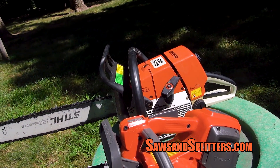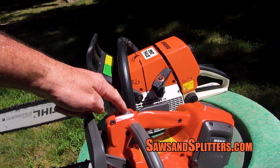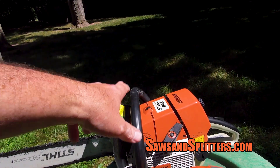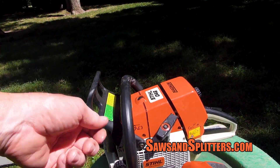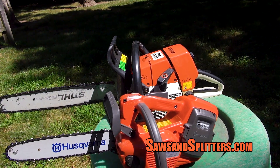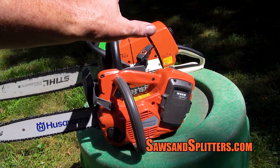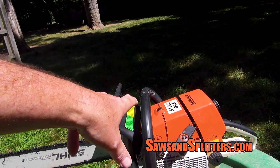I really do enjoy battery saws. When we do our test, all you do to get going is hit one button and squeeze the trigger and you're good — as opposed to the gas saws, where you've got to pull it two or three times, get it going, then start cutting. However, where we are now, battery saws are only going to be good for your smaller stuff. When you get to the bigger wood, you're going to want the gas saws.